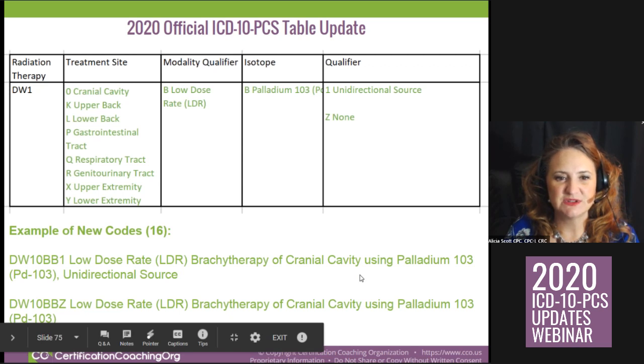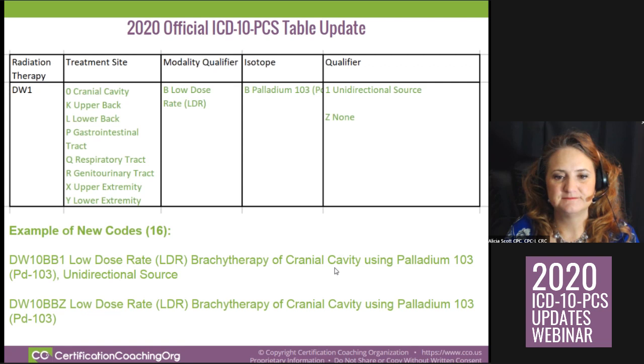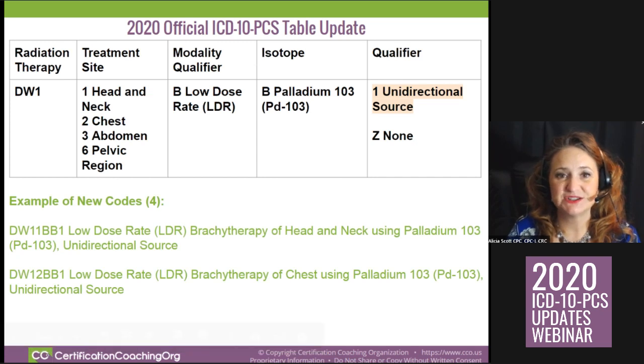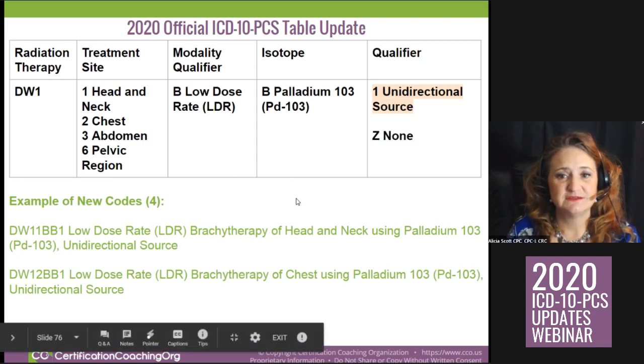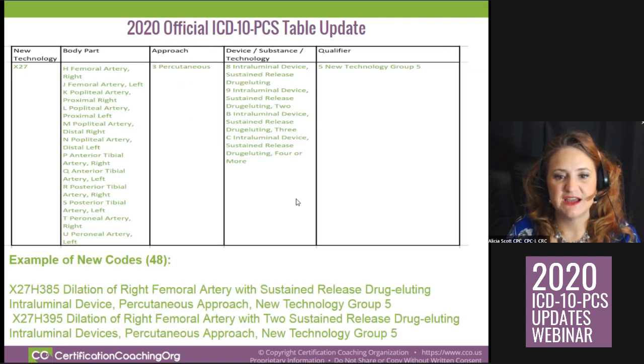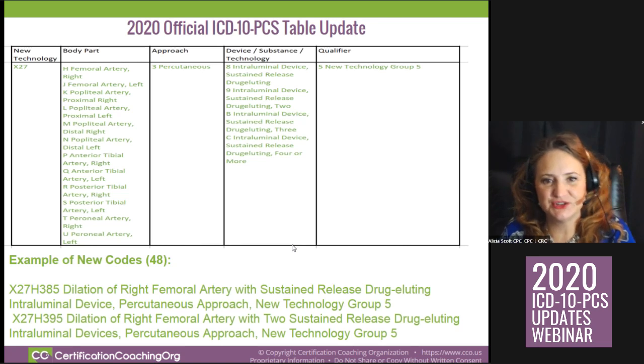And let's see, what's the difference in these two? Oh, unidirectional or none. Oh, head and neck. We're still adding. See, even though we have over 100 slides, some of these, there's no reason not to just skip through them pretty quickly. I told you in the beginning that we'll go slow and then we'll speed up a little bit. So we're still unidirectional. All of this brachytherapy: head, neck, chest. Look at all of these. Oh, no, this is new. Sorry. This isn't unidirectional anymore.